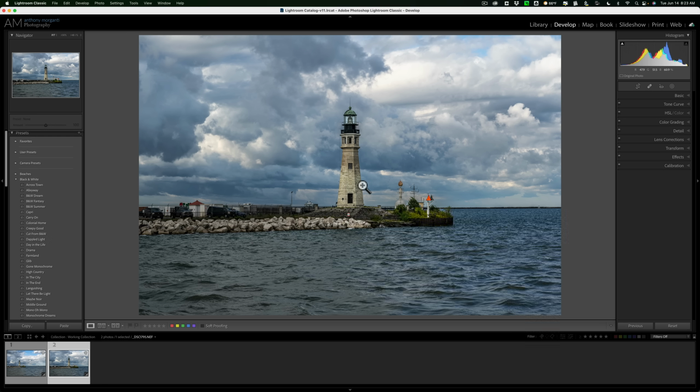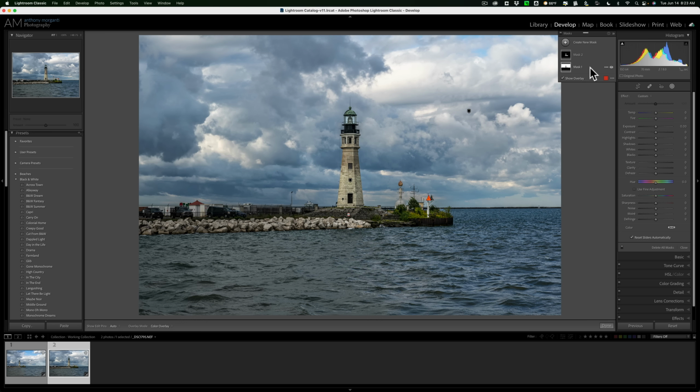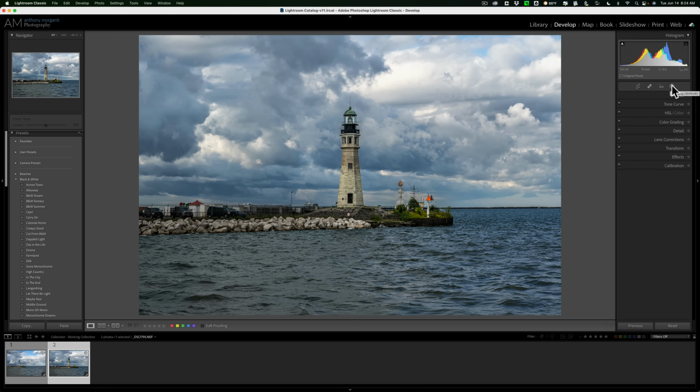Now, if you happen to apply a preset during your import process, it won't update the mask accordingly. It will apply the mask as it was on the original image. That's only when you're applying a preset during import. But when you open up the mask tool on that imported image, right here there'll be a button that says to update the mask, and you'll click that button and then it will update the mask in the proper way. So it just doesn't do it automatically. You have to click a button. So there's that. Just wanted to mention that.